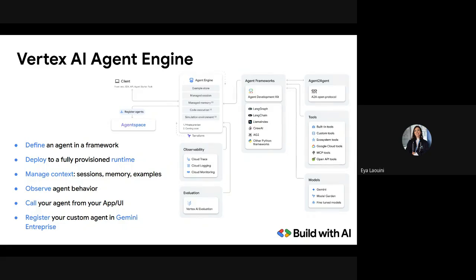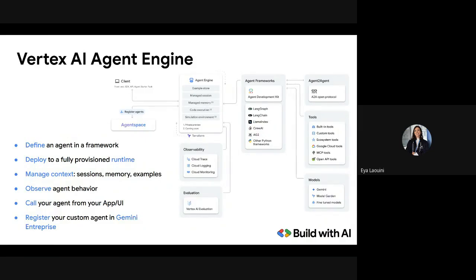Like we have, as you said, everything on Vertex AI agent engine. We have access to different tools that already exist there. We can, of course, use them, or we can even connect the agent to other tools we want.